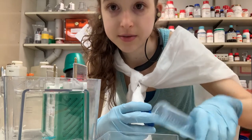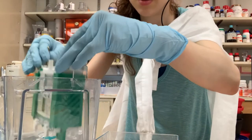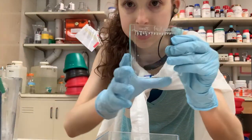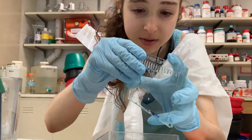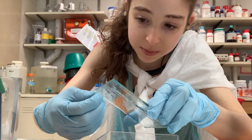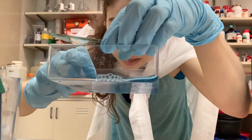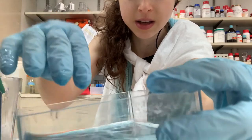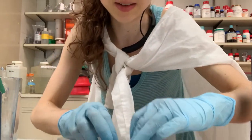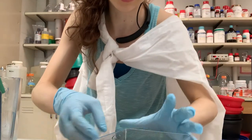Sometimes it's nice to pour your stain in first, so you can put the gel into liquid and it will hopefully prevent ripping. I pour off the buffer and open up the gel box. Because these are glass plate gels, I don't need to crack them open — I just gently peel them apart. Find an open spot and gently peel it open; it'll want to go to one side or the other. Find a bottom corner and gently peel it off. It's just this really thin thing that peels off.